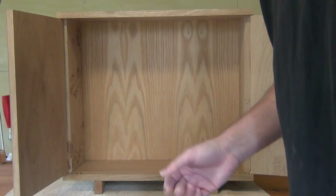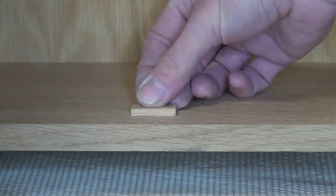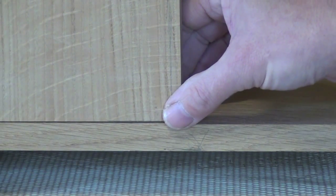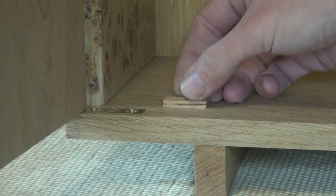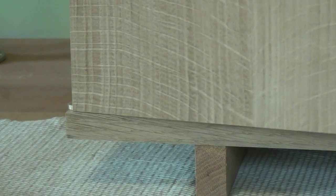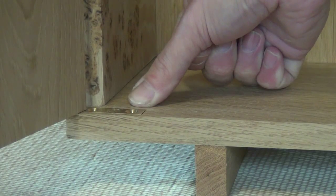One of the essentials I think is to have stops for the doors, because at the moment, although they won't close completely into the cabinet, they go further than we want them to. A simple fix is to apply some blocks on the inside of the cabinet and just glue those at the point where we want the door to stop. We can have a central one which would stop both doors, or we place one for both doors out towards the side. That makes it less obtrusive inside the case, but you do end up with one stop for each door. I'll show you an option I'm going to employ that can be used either for a single stop for each door or a single stop for both doors.